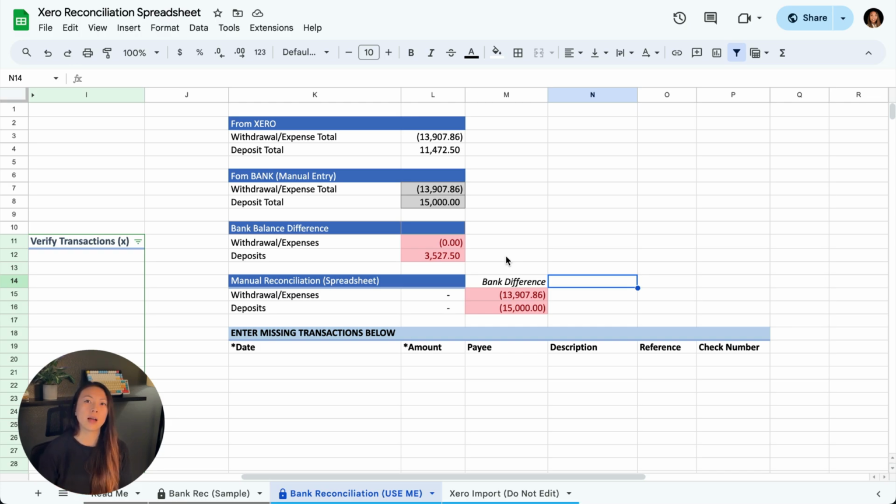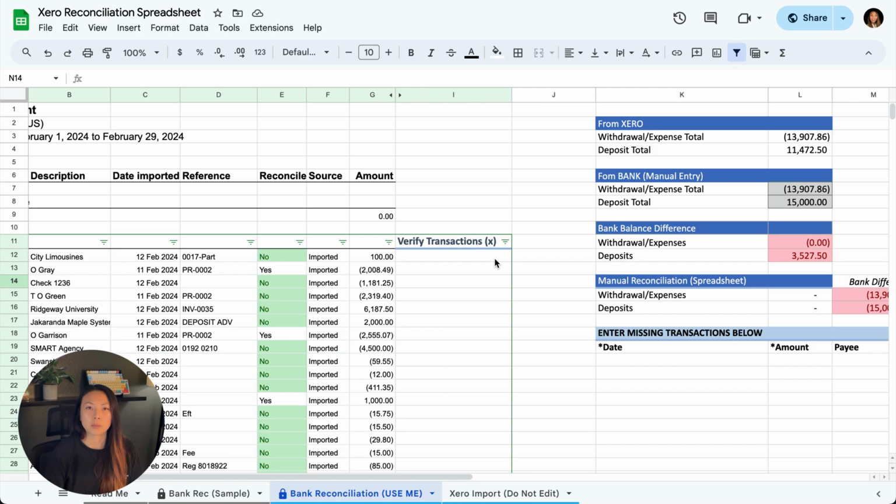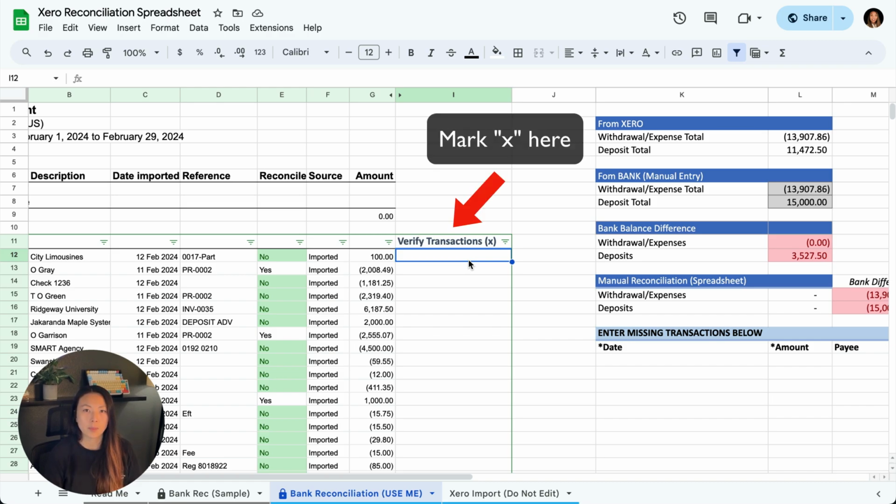However, if you're still having difficulties figuring out where the issues are coming from, this is where this next piece might help. So this is going to resemble maybe the bank reconciliation modules that you're familiar with in other systems, but essentially you're doing a manual cross-referencing against your bank statement. So have your bank statement ready. And then here, what you'll do is you'll just mark these transactions as you run across them on the bank statement.